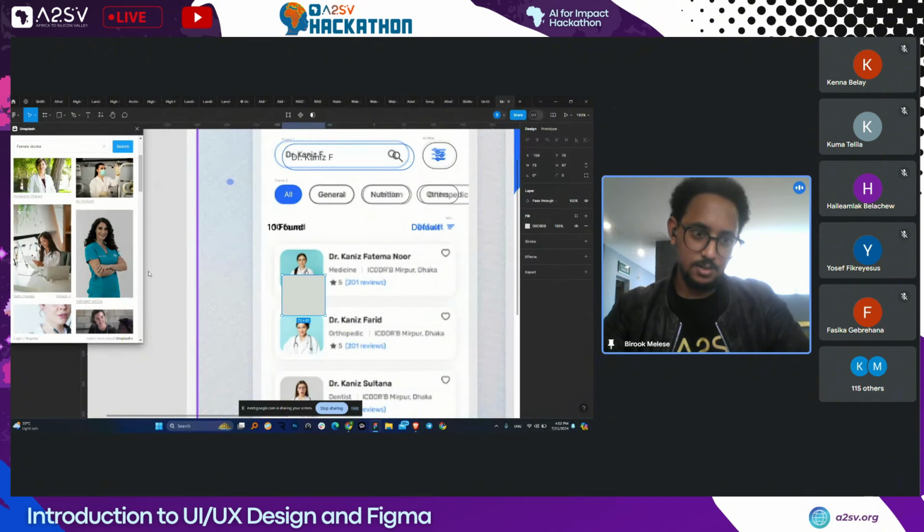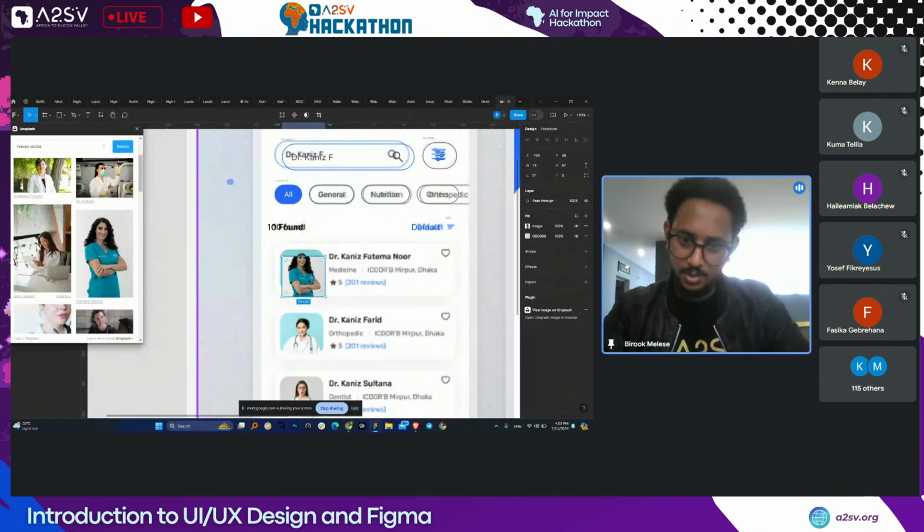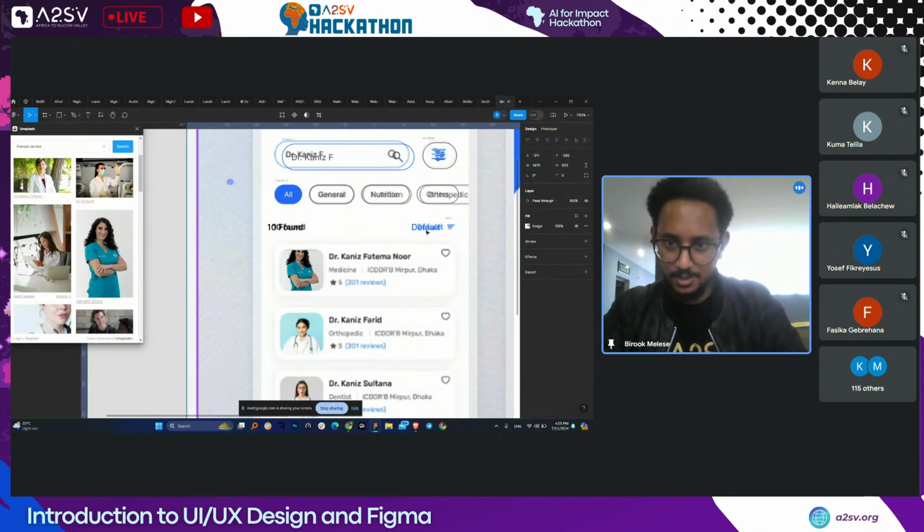So I click this one, and if I press this image, it will directly use it for this one. Okay, so let's just give it a corner radius of 12, I guess. So it is similar to that.